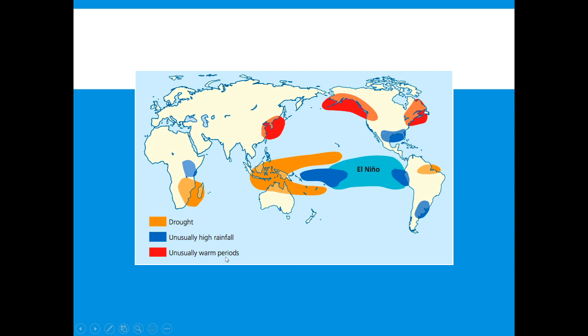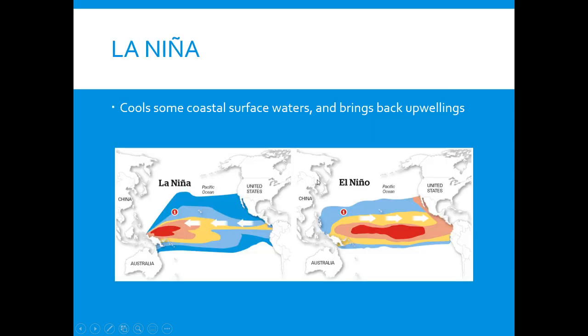So just to show you, during an El Nino, the El Nino typically is going to show higher rainfalls in areas that are affected that would have normally had upwelling occurring, which would have kept the ocean air cooler. You also see warmer periods because there's more warm water moving towards those areas. This occurs on both sides. And then we have drought areas because we are pushing away the warm water and allowing colder water to be in its place.